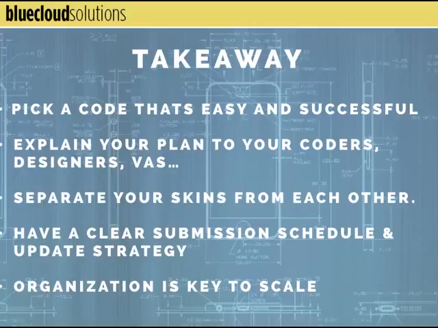Separate your skins from each other. Don't start bundling them too early on. You want to make sure that you really have a good system, and then you can start bundling them once you get to scale. Have a clear submission schedule and update strategy. Make sure that you know that, all right, if I'm making 10 apps a month, here's how often I can actually upload them. And maybe I need some new developer accounts, or maybe I need to go to new platforms, or whatever it may be. And as always, organization is the key to scale.